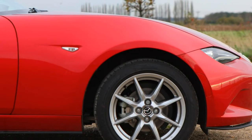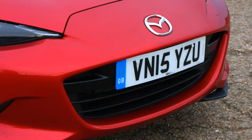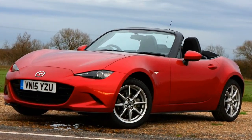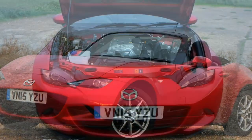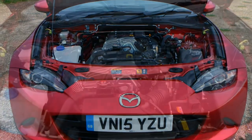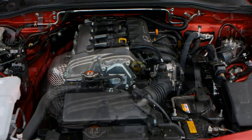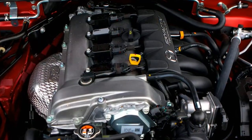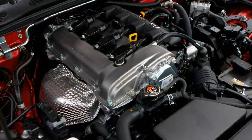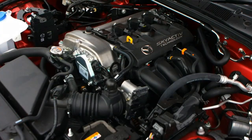Fabric roof, operated manually. This is a sophisticated car, but one without added complexity, which is why you manually operate the folding fabric roof. The one electrical intervention comes from the windows, which lower slightly while you unlatch the top from the windscreen rail. It'll fold back neatly into its dedicated spot behind the seats in one movement, requiring little more than a swing of your arm, and doesn't eat into any available boot space either.